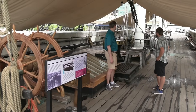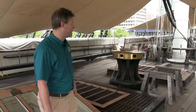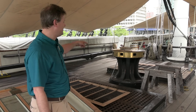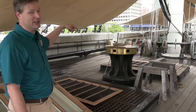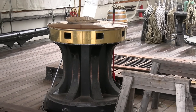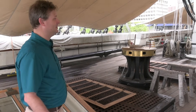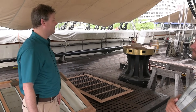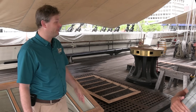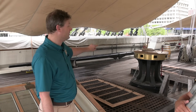We also have our capstan here. This is actually the only machine on board the ship — everything else is done by hand or by simple systems like blocks and tackles. The capstan is essentially a giant vertical windlass, used to bring heavy things on board the ship, providing the power for our pulley systems to lift anything heavy — such as one of the guns, provisions, supplies, or even the anchors. Anchors weigh 4,400 pounds apiece, and we have 13 of them. They would be brought on board using the capstan.